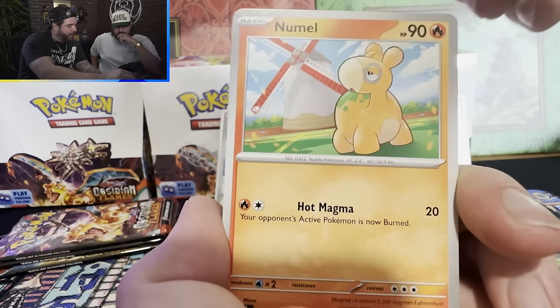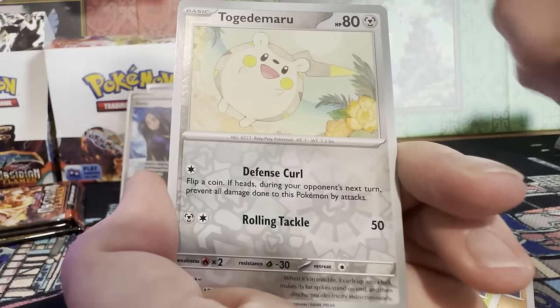Keep thinking that says Hot Mama. Hot Mama, Play Rough. That's a classic move. He played real rough. That's how he died. He played rough out in the road, it seems. Rolling Tackle seems fitting.